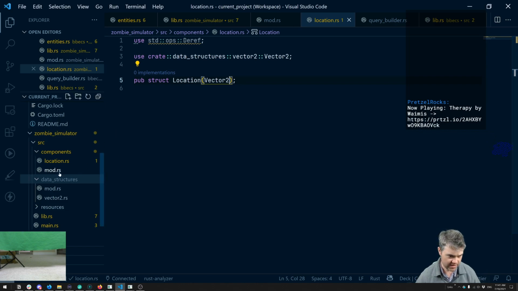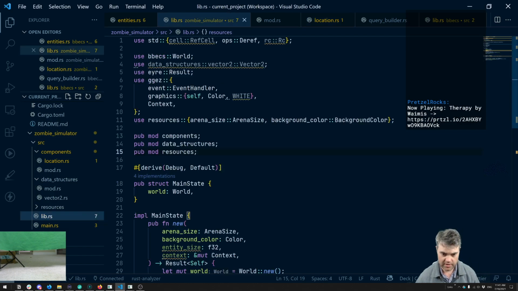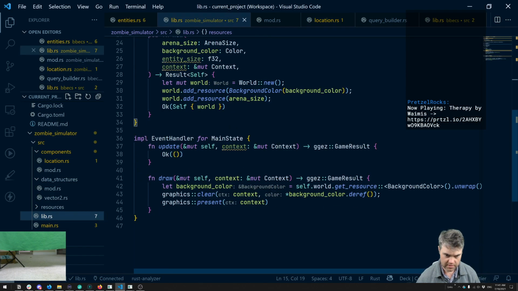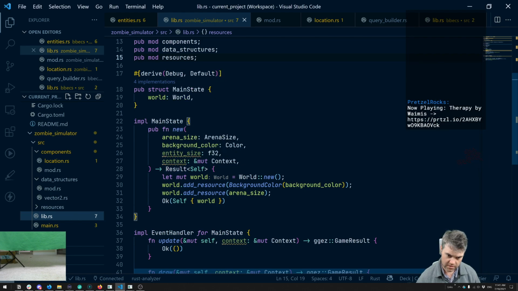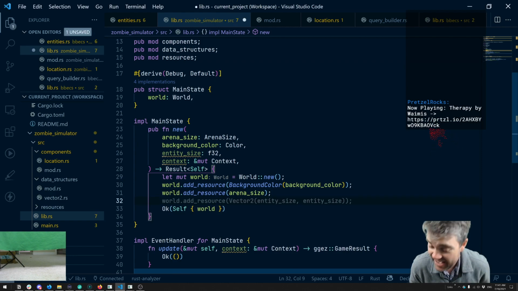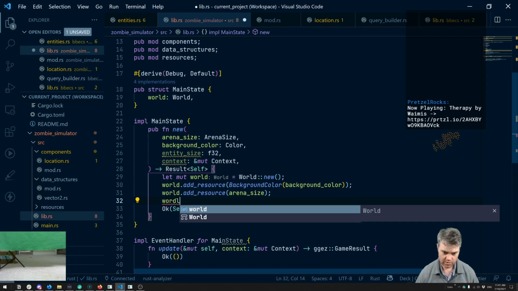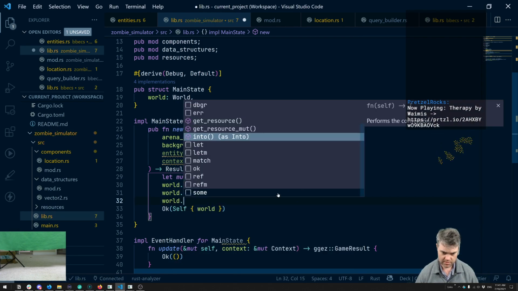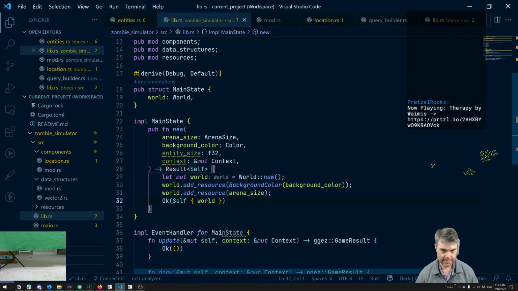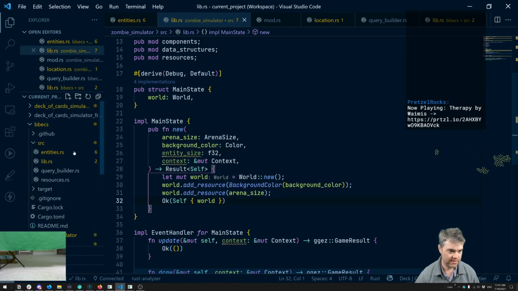So then we're gonna head back to our main library. Okay, so here's our world, we add these resources. All right, let's add in an entity. So we're gonna do world. Oh, wait, did I not do it?